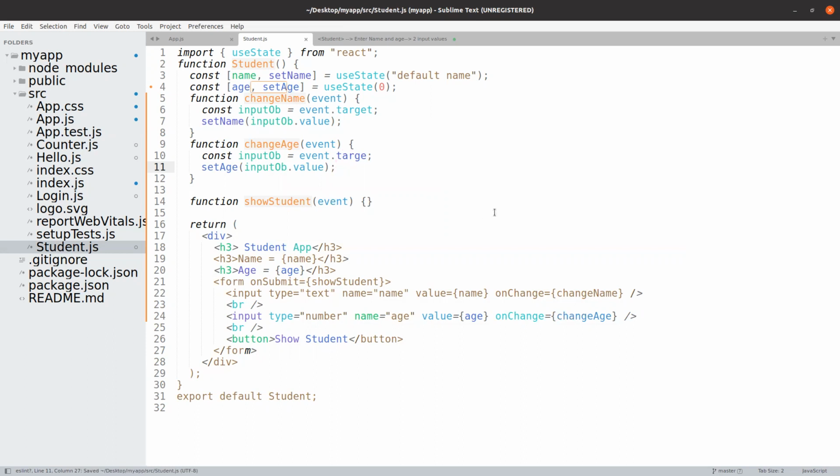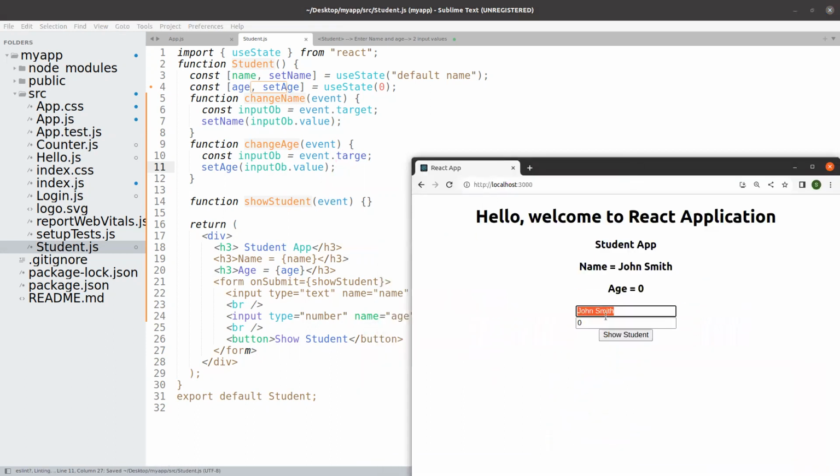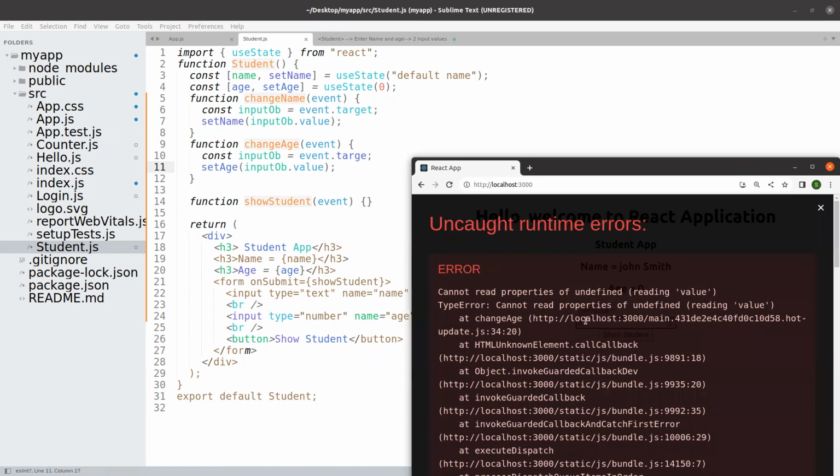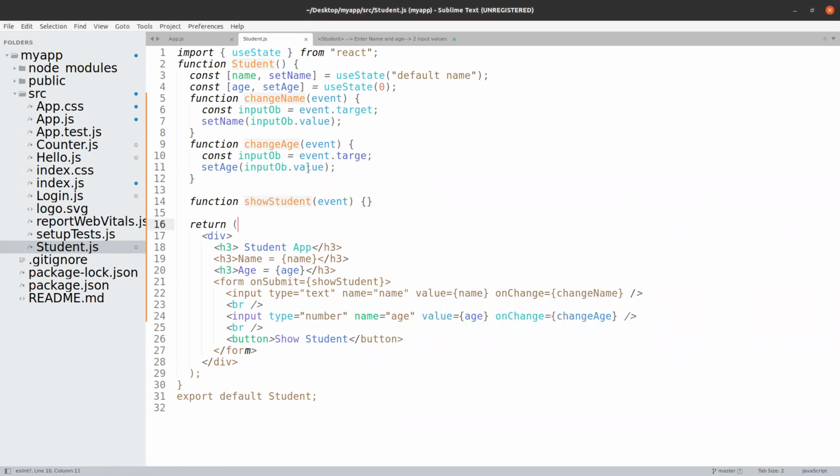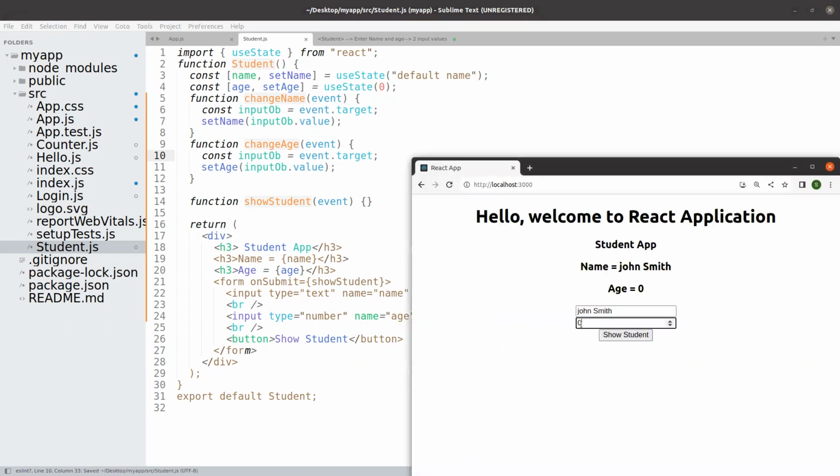And now you can see that I can change the value in both the places, John Smith, and you can see it is getting reflected at the same time. And the age is 22. Okay, something has gone wrong. Let's see what happened. Oh, this should be target. There was a typo. And the value is going to be 22, and it is getting reflected here.